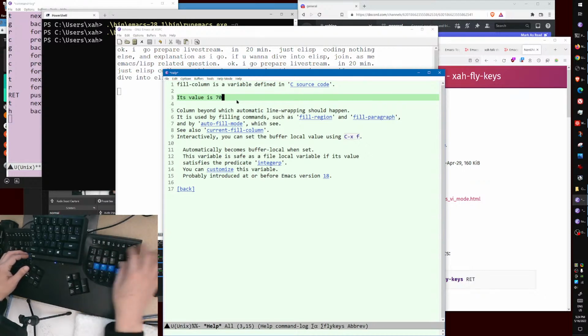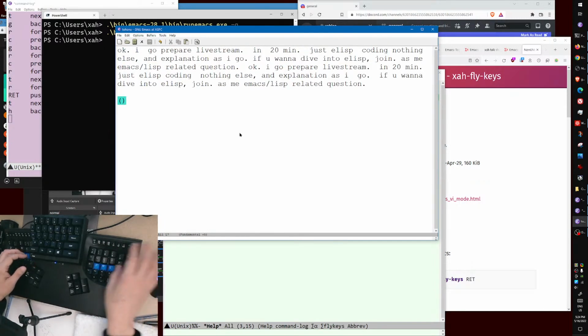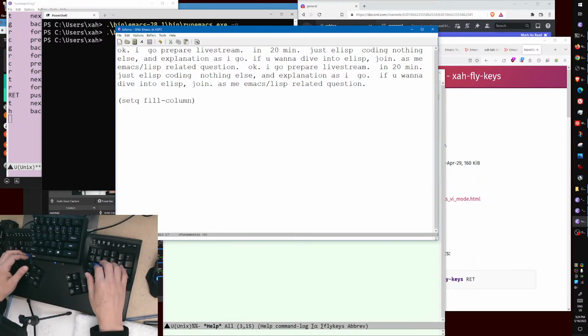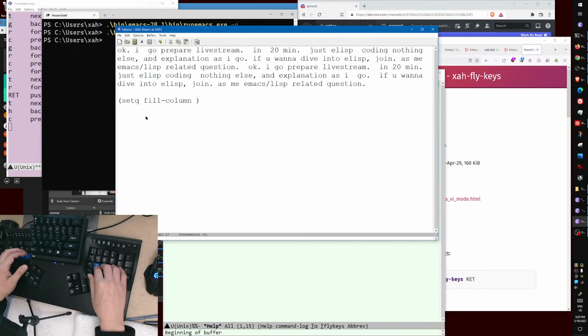Okay, so let's do that. Let's go back to GNU Emacs so that I can actually show it. Now I don't have my shortcuts and everything, so it's going to be super slow. So setq fill column. Is that right? Yeah, fill column. Let's set it to 99999.